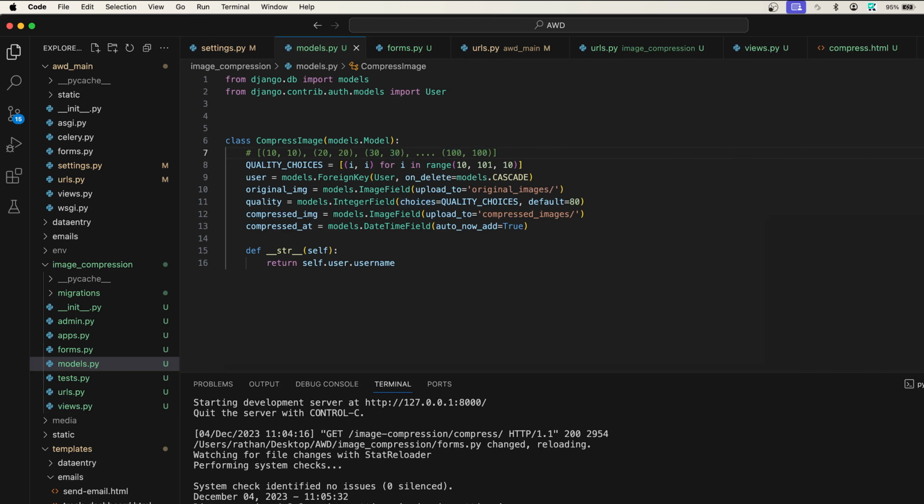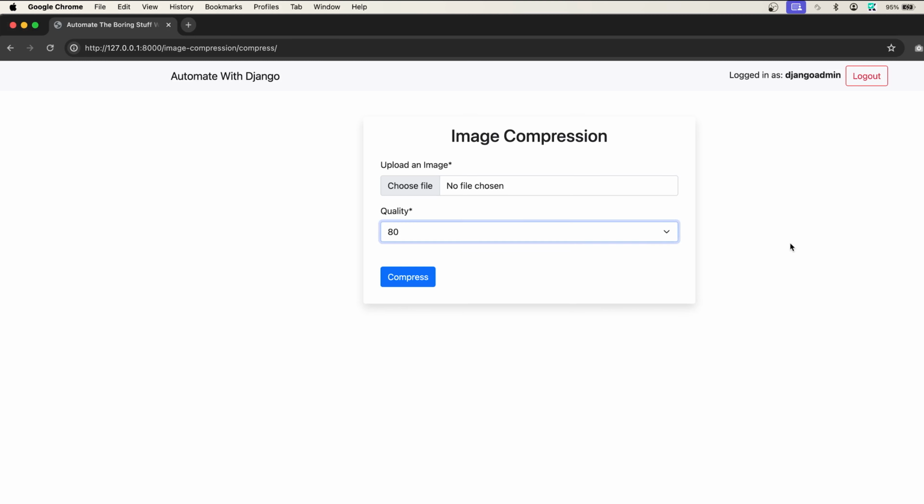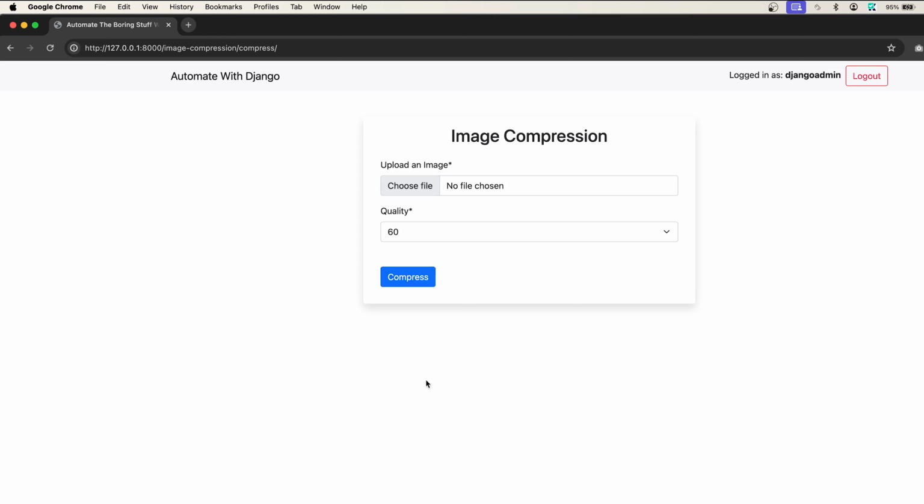Okay, so that's how the drop down works. All right, so that is done. And the next thing, we want to upload an image and select the quality, click on compress, and the moment we click on the compress button, this image will go with this quality, and programmatically we will compress the image and reduce the size. Okay, we'll see all of those logics in the next video.